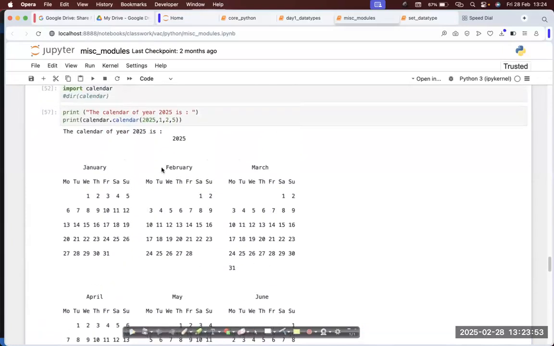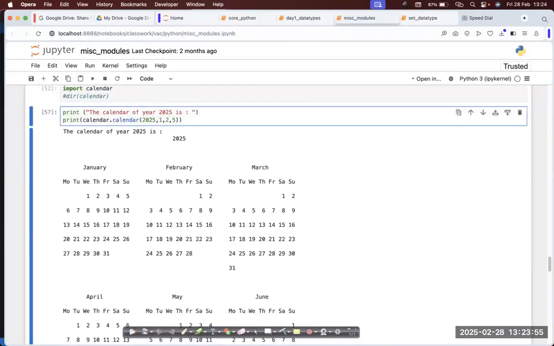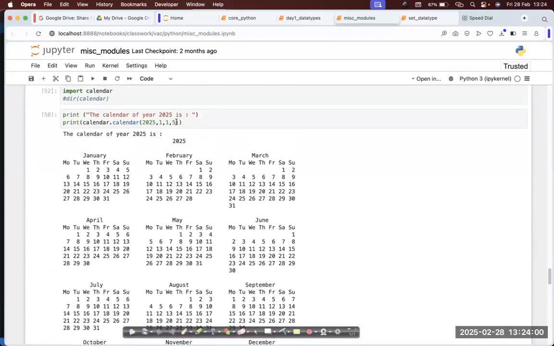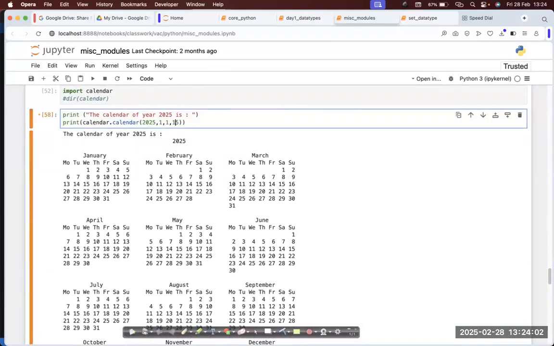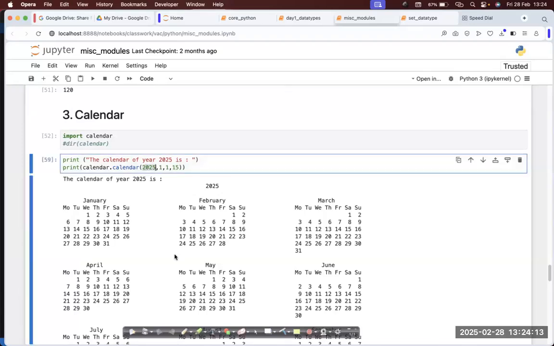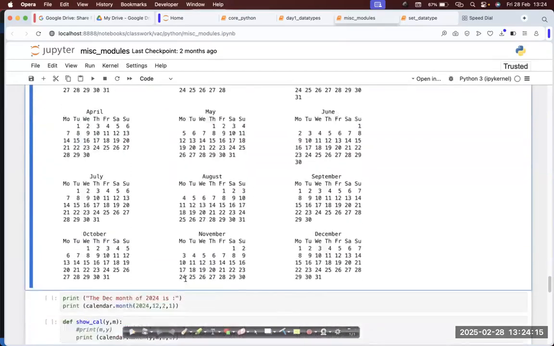I'll keep it as 1. And the next one is this distance, right? So I'll make it 15. Right, so this comes well separated. So whichever year you want, you can specify the year and it will give you the entire calendar for that year.